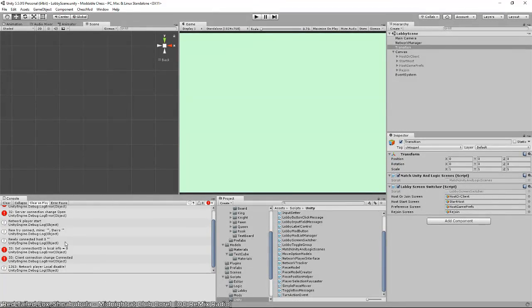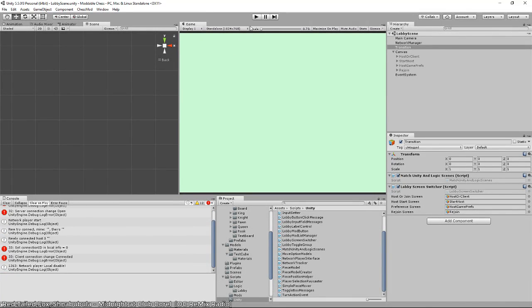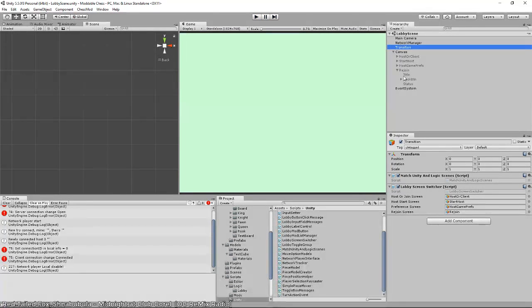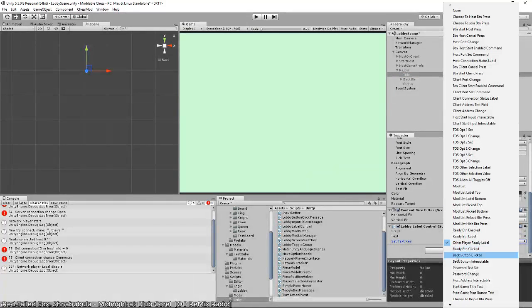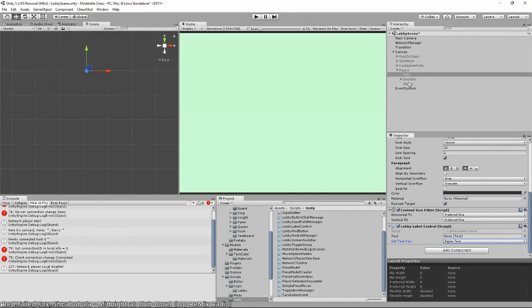So connection ID, oh, it did start opening up the server. But the text isn't being updated. Oh, maybe that's because here. Yeah, I forgot to set this. Oh, not the title actually.